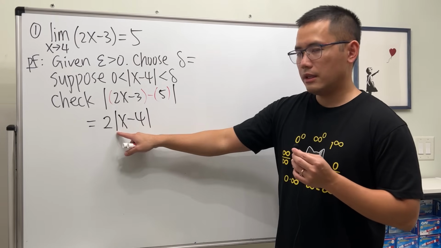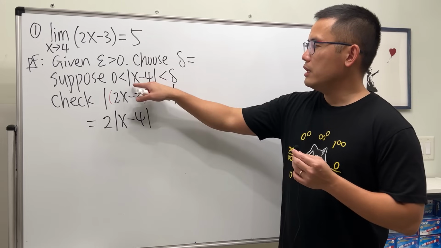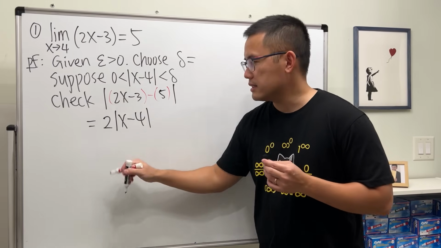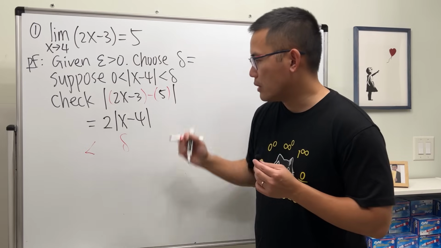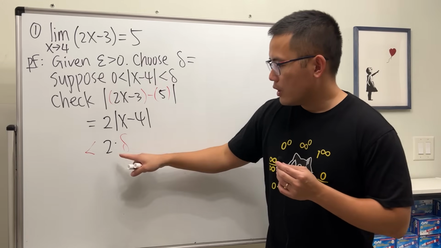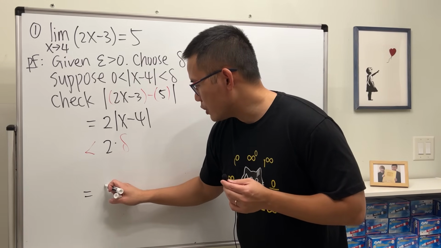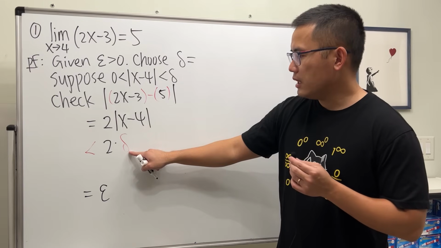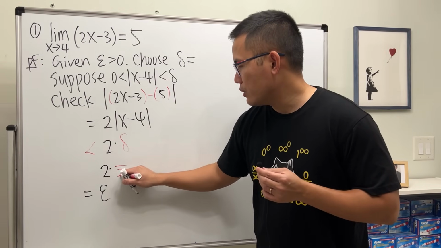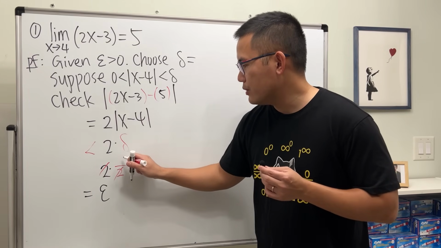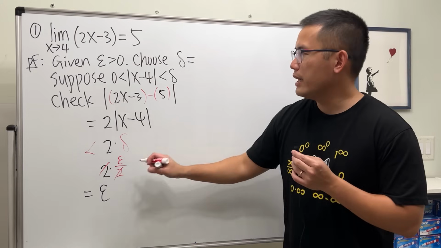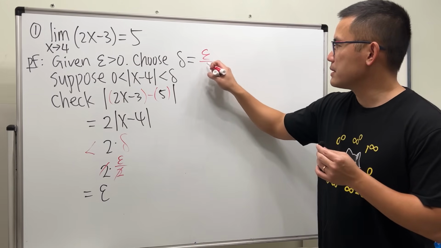Alright, this is okay, but we maintain this absolute value. And now check this out. Absolute value of x minus 4 is less than delta. Go back to this, and then we can rewrite this as less than delta, thanks to our assumption. So we have 2 times delta now. And keep in mind, at the very end, we want to end up with just epsilon. So by looking at this, delta should be equal to what? Well, it must be 2 on the bottom so that it can cancel with this 2, and then the epsilon on the top, yeah? So delta should just be epsilon over 2, and we can just come back here and put down epsilon over 2.